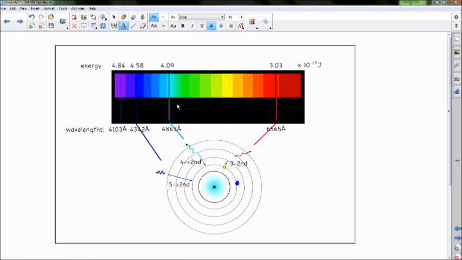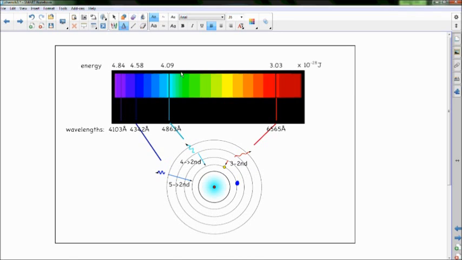So we get multiple lines because there's all sorts of atoms that are going to be doing different things. Some atoms are going to have electrons that are coming down from 3 to 2, some are going to have electrons coming down from 4 to 2, and some from 5 to 2, and so on and so forth. If you just had a single atom, and it did it once, it would only give off one color of light. But because we have these mixtures of atoms and they're all doing different things, that's why we get the different lines. So even though hydrogen only has one electron, it doesn't have to just make one energy transition. It can jump any one of these different combinations.